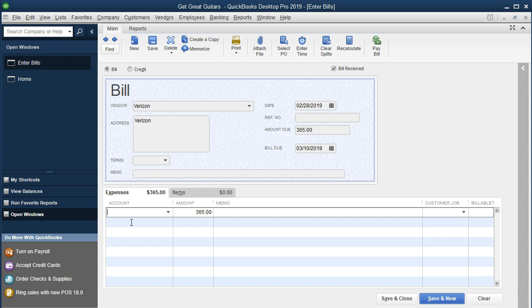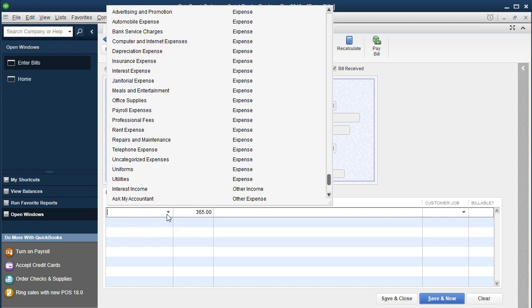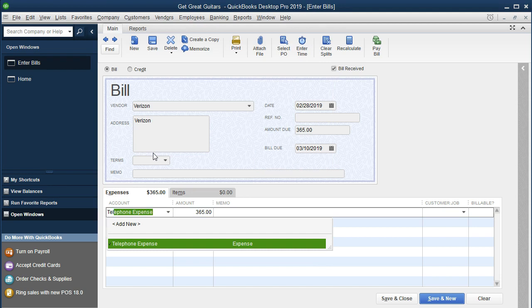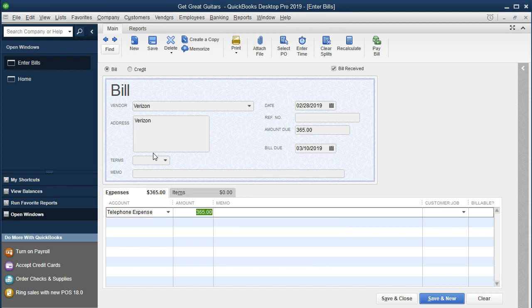So in other words, we're going to write the telephone company, drop down telephone company, which we could find, or telephone expense, which we could find here, or type in telephone expense, tab. And then depending on the settings, next time it should just be able to populate and remember that this is going to the telephone expense. So if you're going to a new company and you just start entering bills, then hopefully it'll basically memorize what happened last month, and it'll be pretty easy for that process to happen.